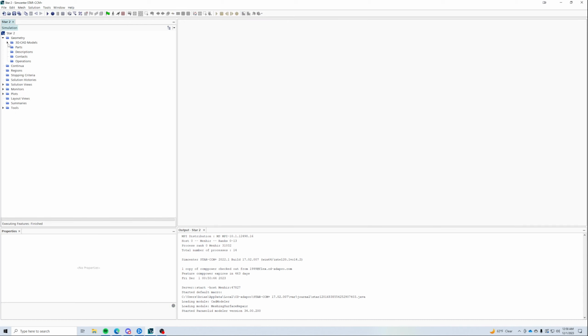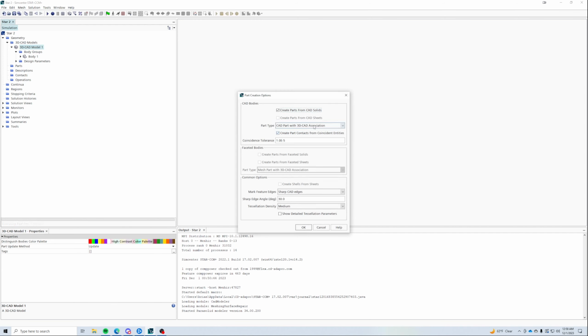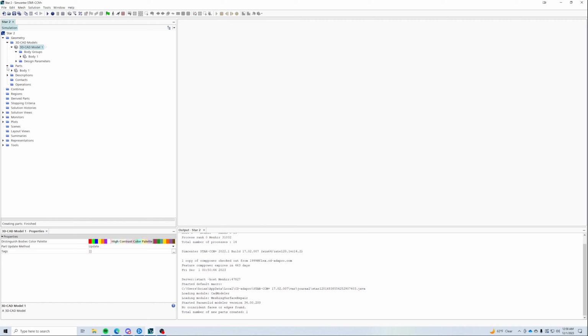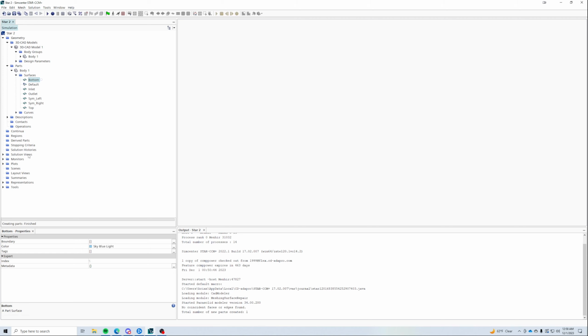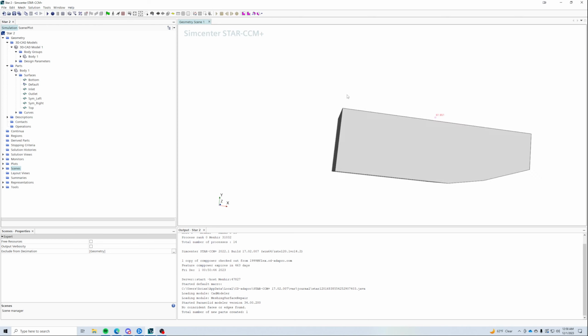So we can close this. And we can say new geometry part from our 3D CAD Model 1. That should all be fine. And now we have a part, which is our body, which has all of our named surfaces. If I make a new geometry scene, we can see this.